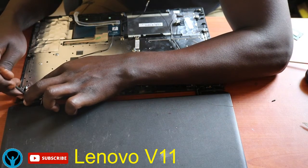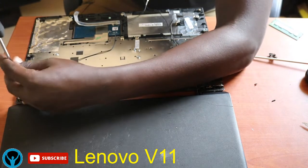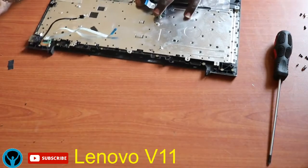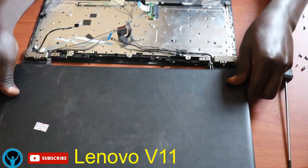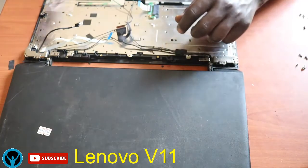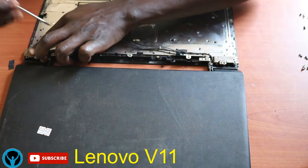Fix it there. Get another one. So a recap of what we've done. We've put back the frame, the screen frame, aligned it very well into the hinge fitting. Once we're done aligning, we got the screws aligned, or rather attached the screws.